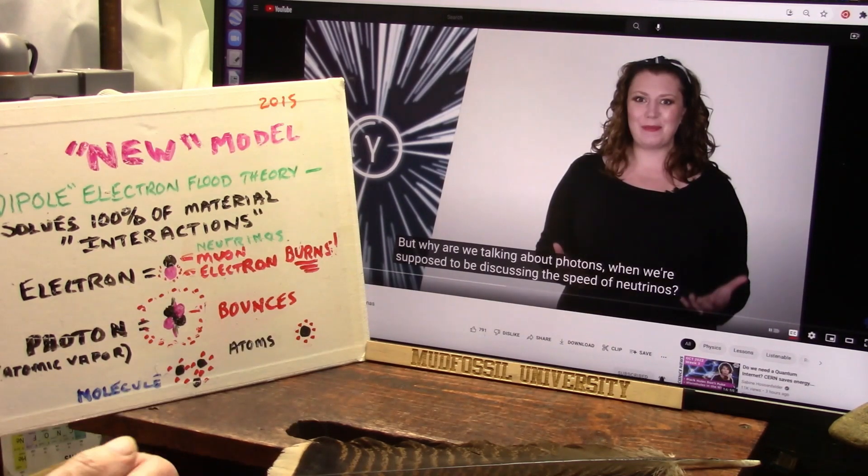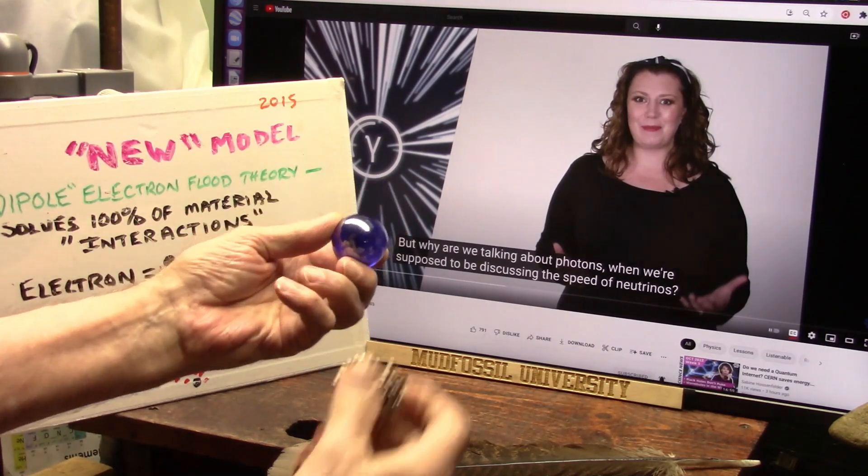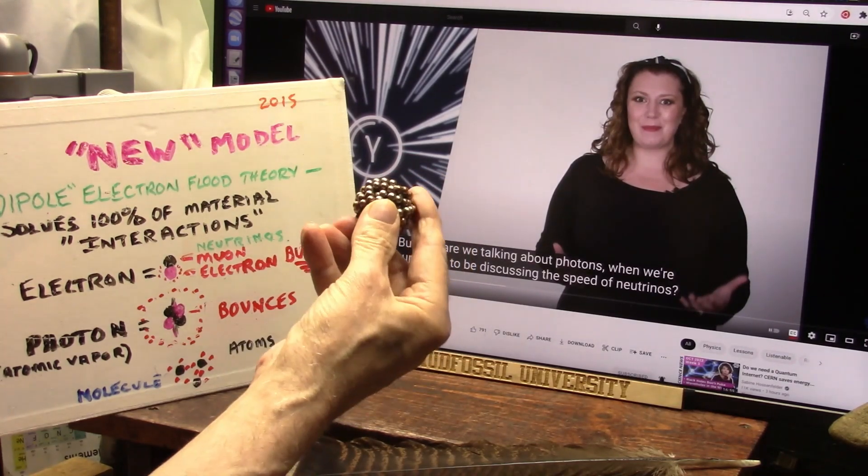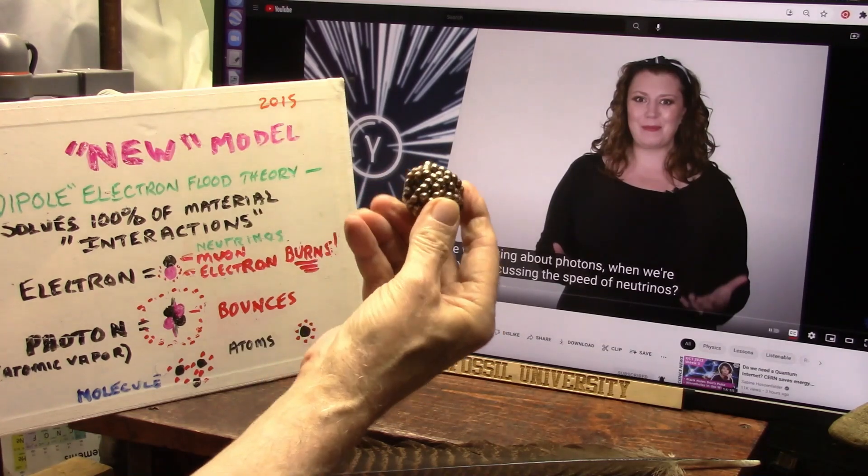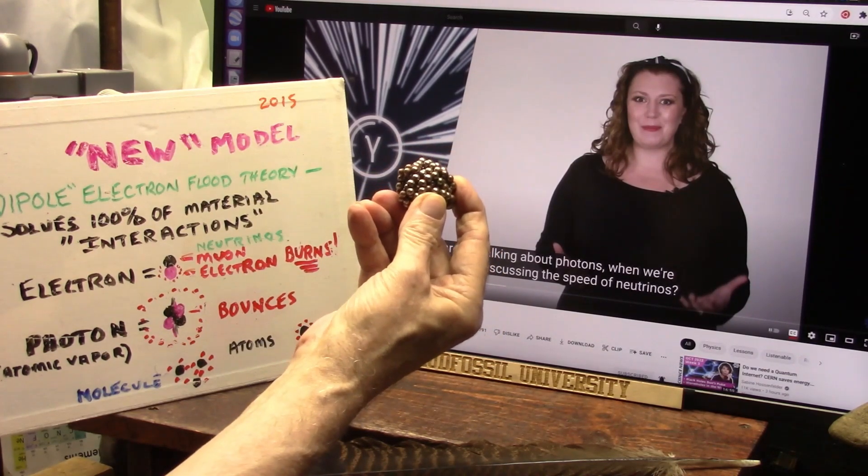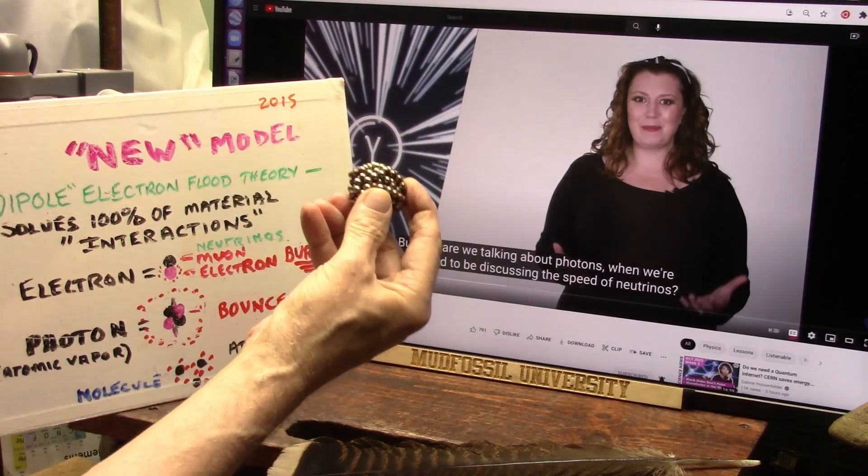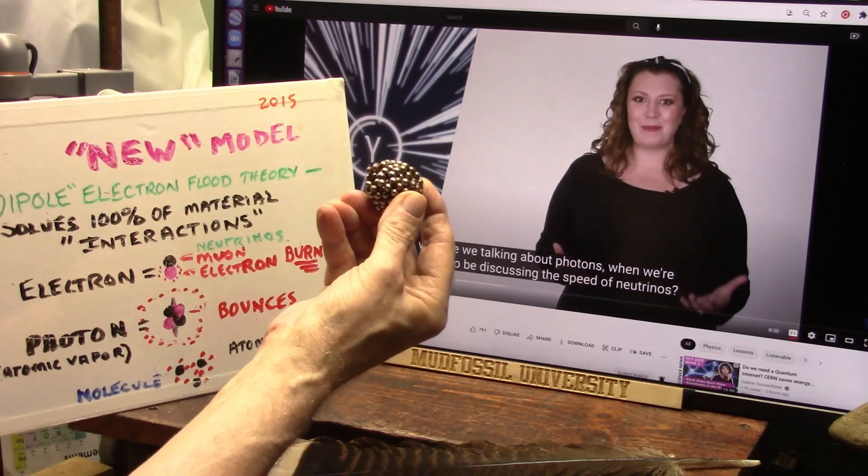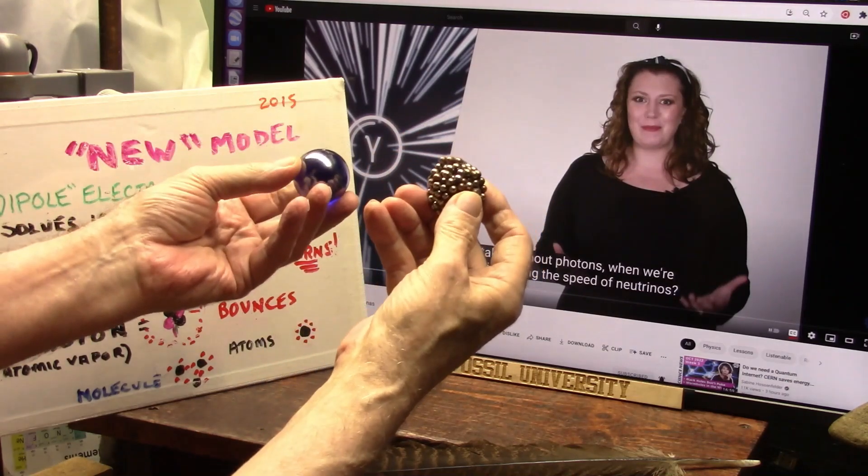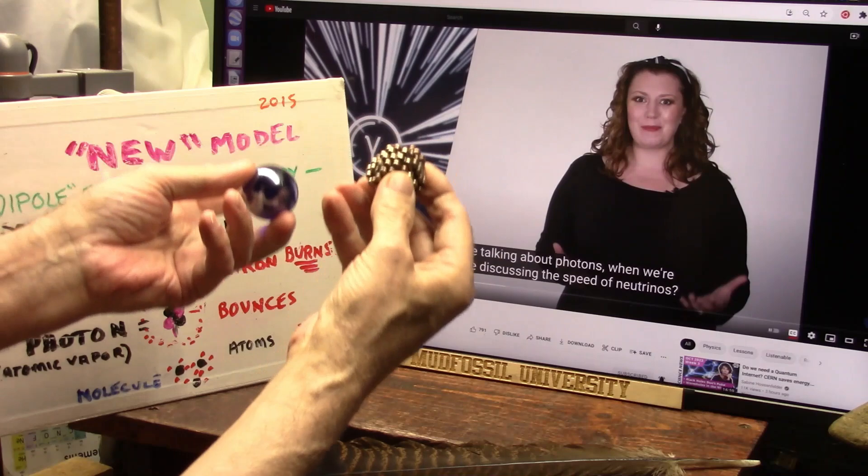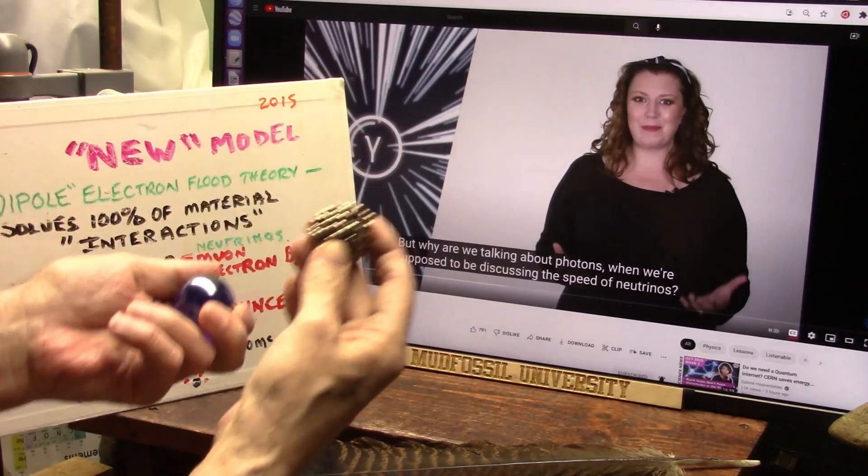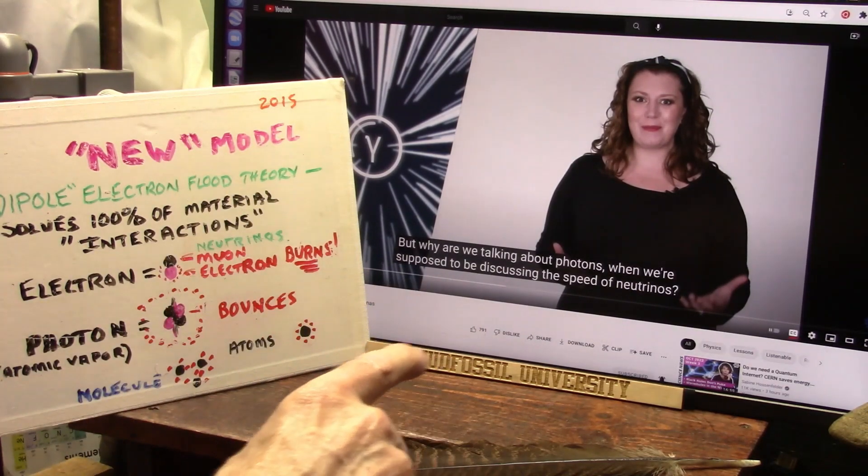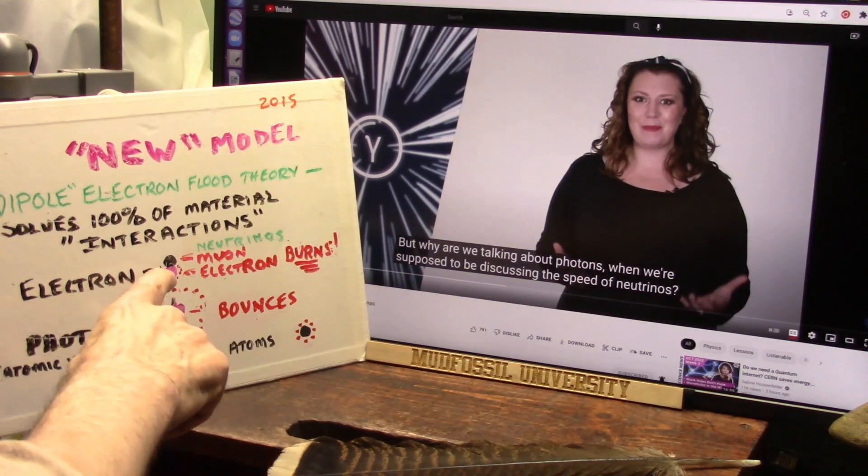And when you get into the nucleus, you don't have protons like that. You have protons like this. And they seem to be periodically stable at about 1835 or 1836. I agree with that. Which makes every electron one 1835 or 1836 of a proton. So there's a ton more particles than I've ever, and it accounts for everything. It works with quantum. It works with gravity. It works with dark matter. Everything is solved with electron flood theory. So, that's why they're talking about photons when they're talking about neutrinos.